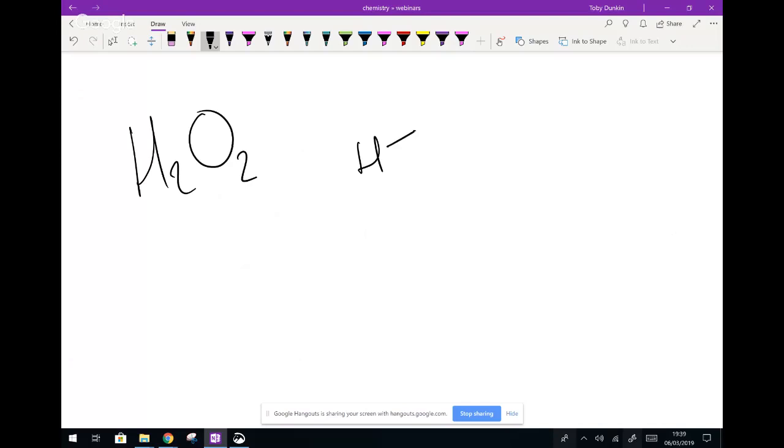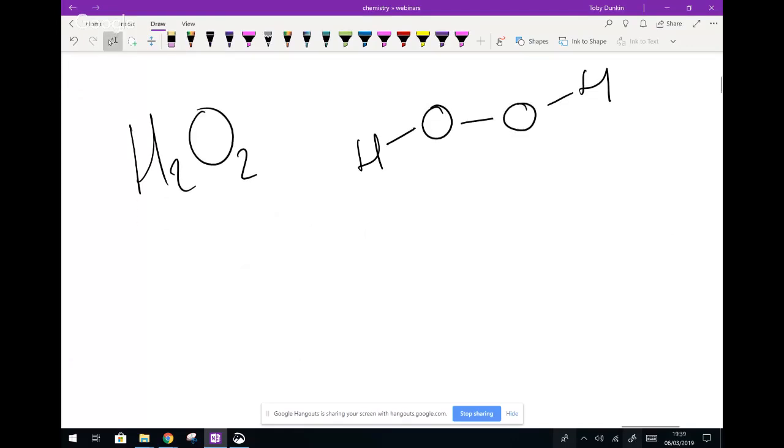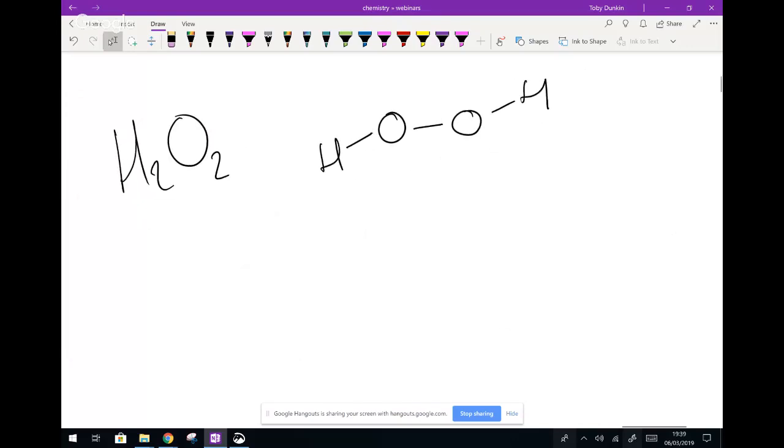Hydrogen only ever makes 1 bond. Oxygen needs to make 2, and it joins to itself. So we get H2O2. It's a rather odd-looking molecule. Not particularly stable, it decomposes in light. That's why we store it in a dark bottle to protect it from UV. So this molecule has got 4 atoms. Let's turn it into the circles.